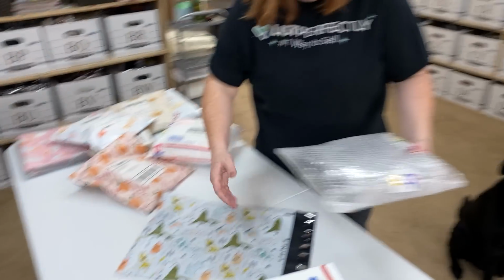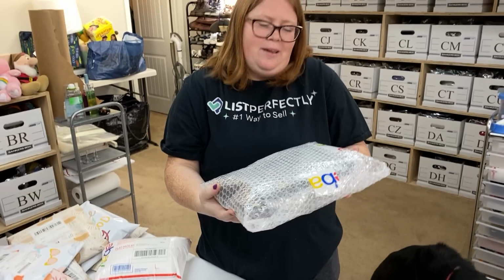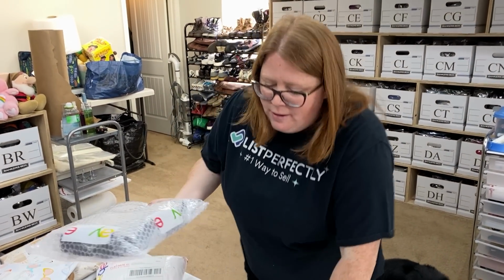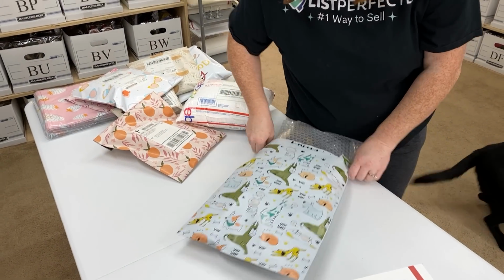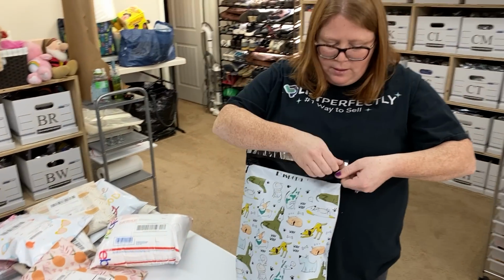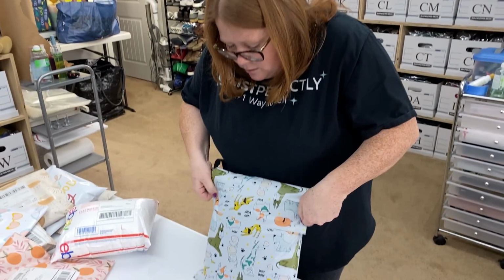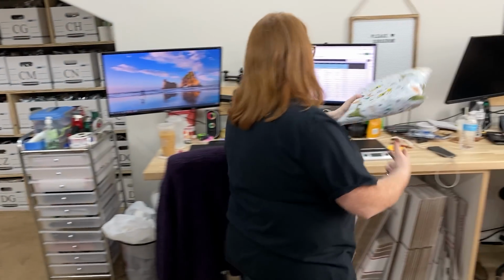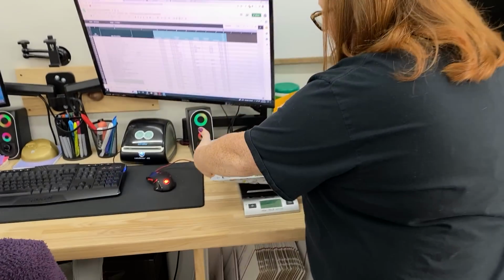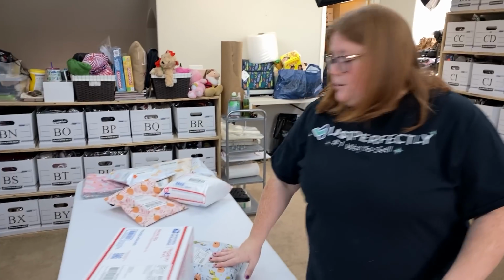We were just going to show you this is what we kind of meant. So those are the Keens. Just one light layer of bubble wrap. I think it just makes a nice presentation versus just pulling shoes out of a mailer. Not that there's anything wrong with that, but anything you can do to get a good review, try to do that. We have the wiggle room, so might as well. You can see this will be just under 2 pounds still. So if we added a box, it would definitely go over. Sweet.